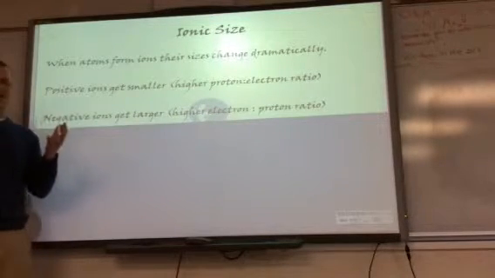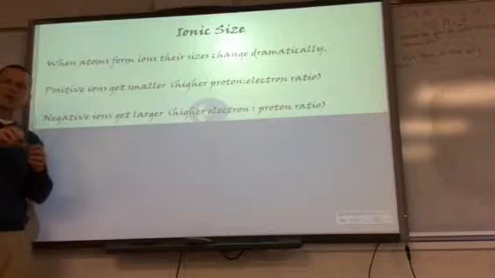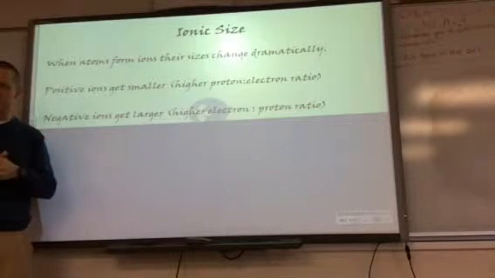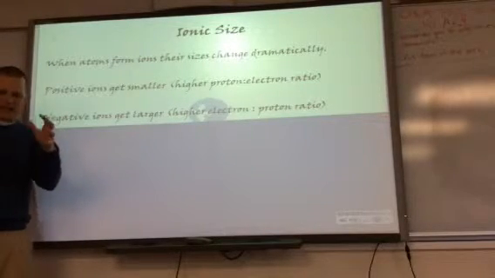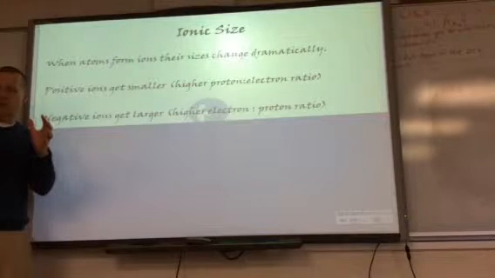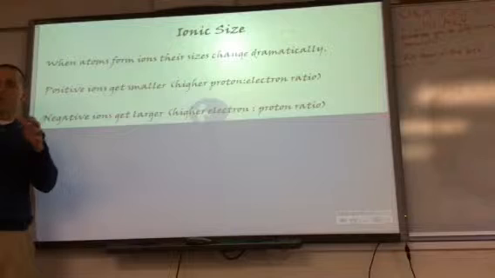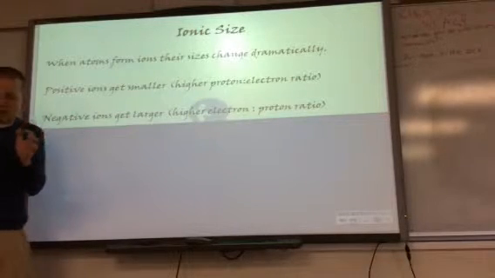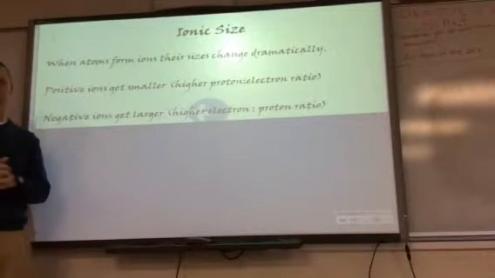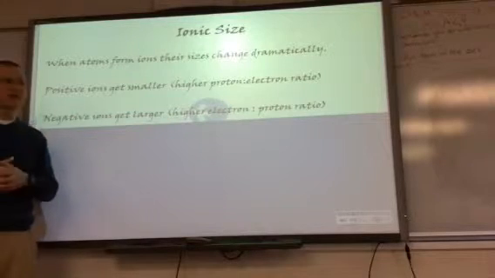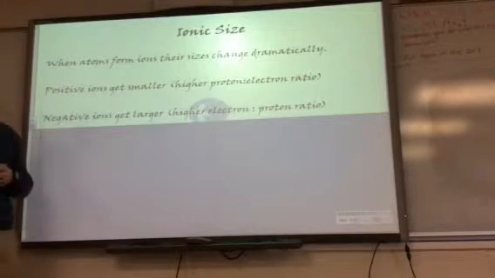But when an atom loses an electron, now it's got more protons in the nucleus than it has electrons around it. And that causes an atom, if it starts as this size, loses one electron, it just pulls the nucleus, now with more protons than it has electrons to account for. It is able to pull the atom in. An atom gets much smaller, significantly smaller, when it loses an electron.